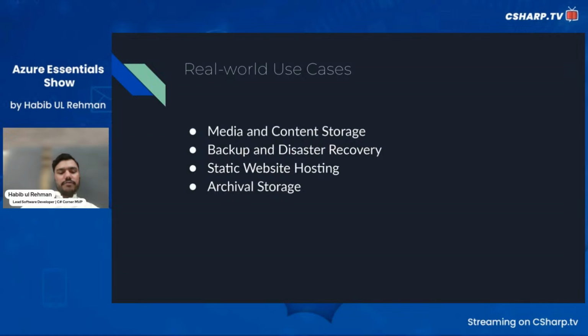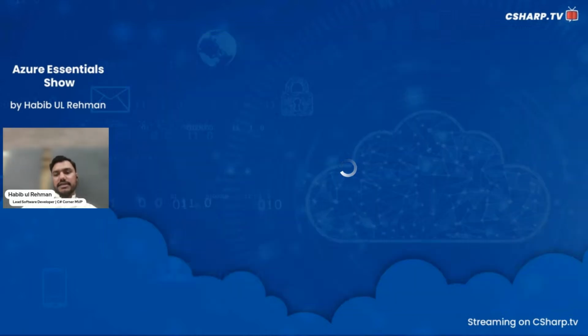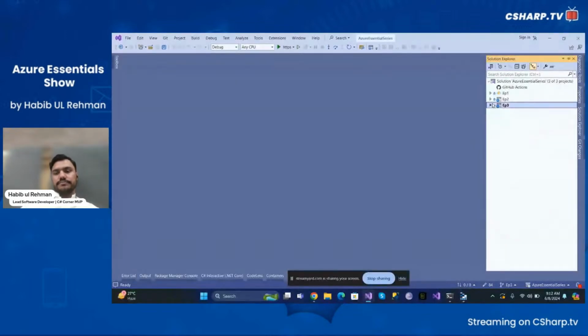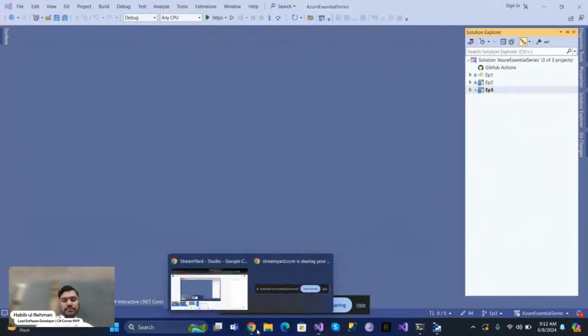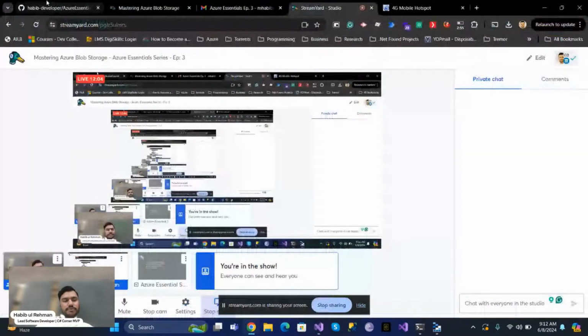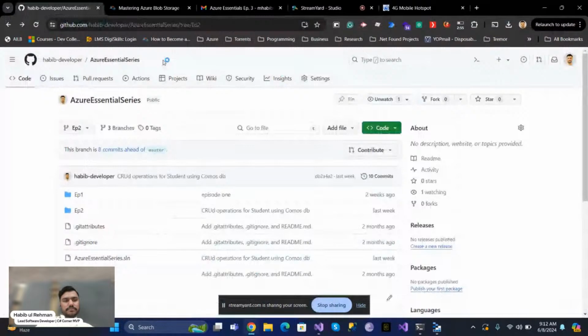Now I will move to the practical session of our show, where we will create an ASP.NET MVC application, and inside that application we will be accessing Azure Blob Storage. Before moving to this solution, let me share the GitHub repository where I'm storing my code.